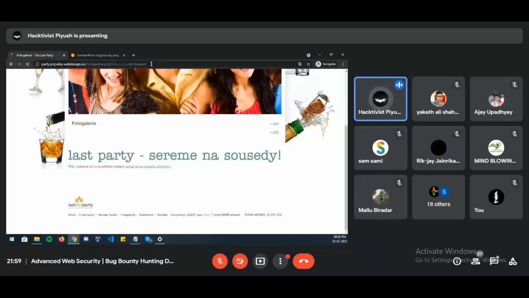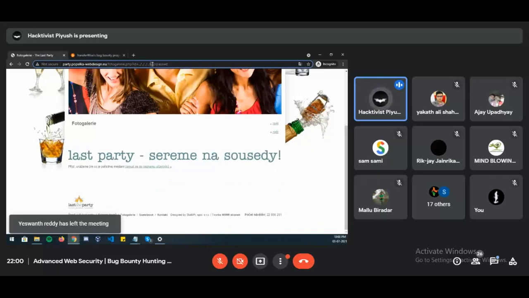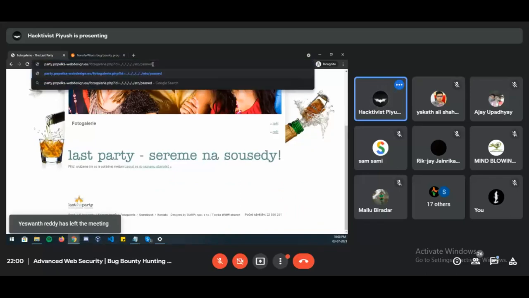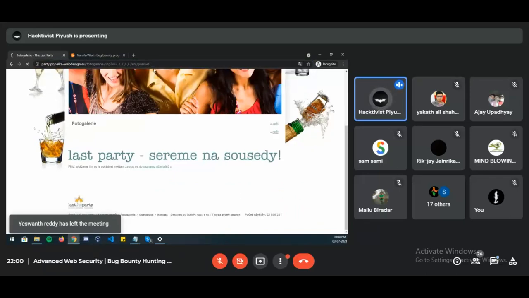Let's go beyond one more folder. We don't even know the names of the folders over there because of the black box environment. In the black box, we don't know anything. So how can we test it? Our output will just depend on our input, whatever we are giving. So this is our input that we are giving. This is our payload. Then again this.